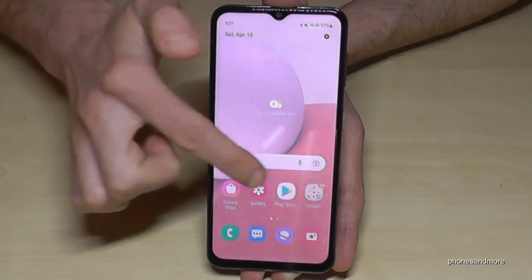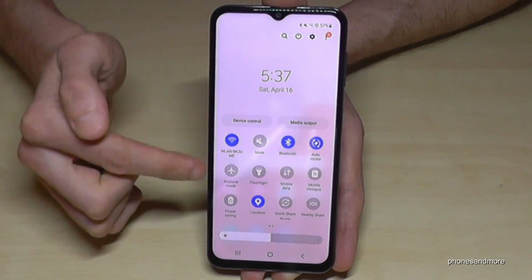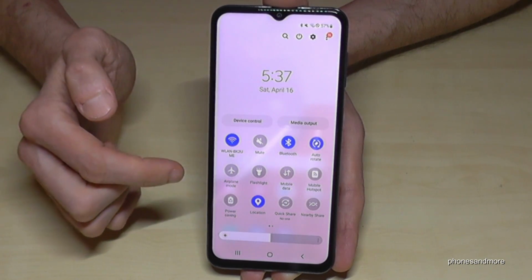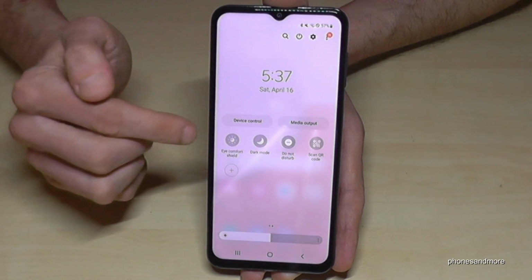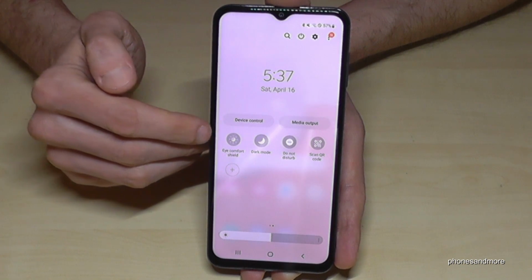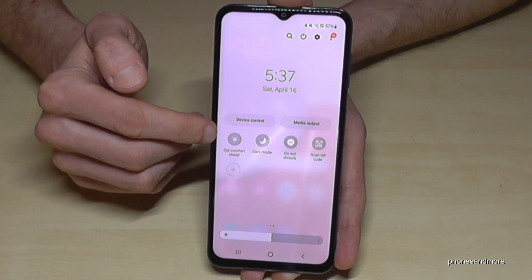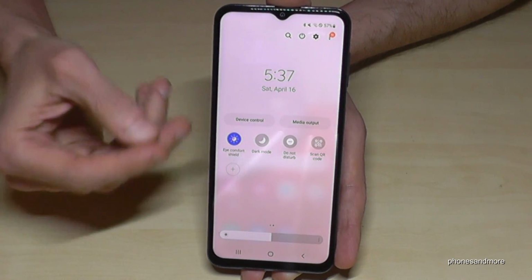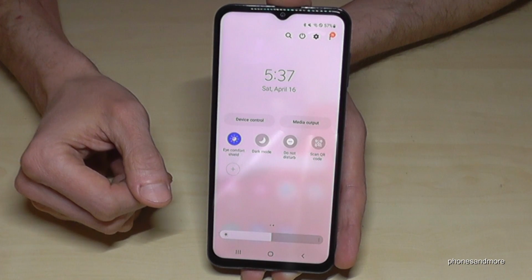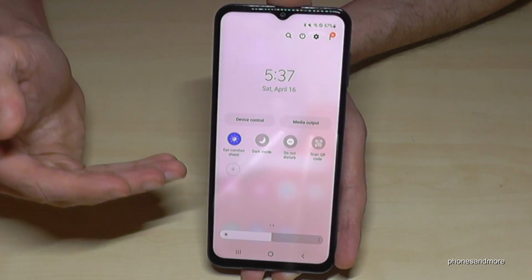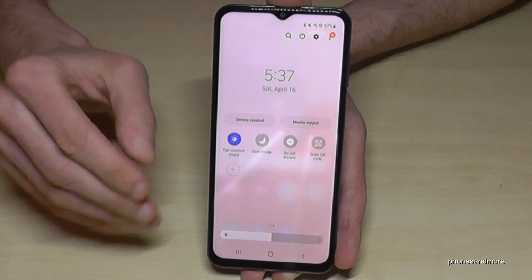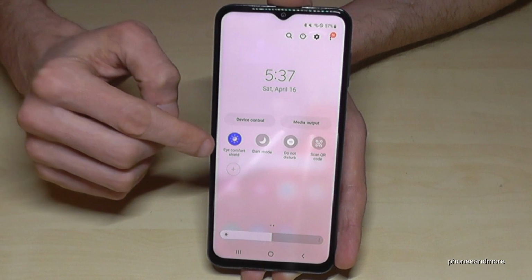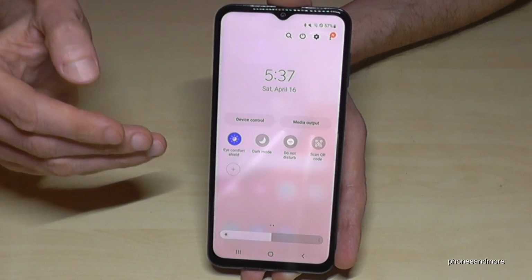So just scroll down here, scroll down a second time. By the way, we have much more shortcuts here. And there's a second page. And one of these icons here at the second page is the Eye Comfort Shield. So as you can see, if I tap it, the color has changed a bit. You become used to it, I promise you, it's no problem. And on the day, I really recommend to you to leave it always turned on, because this protects your eyes.